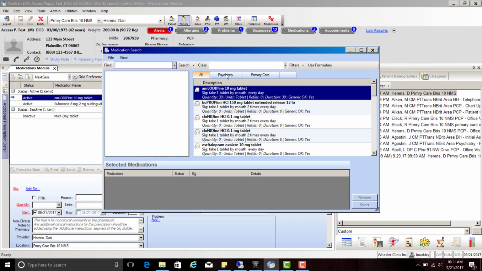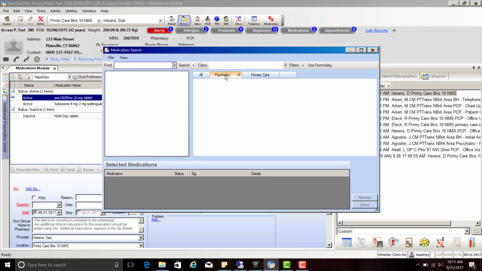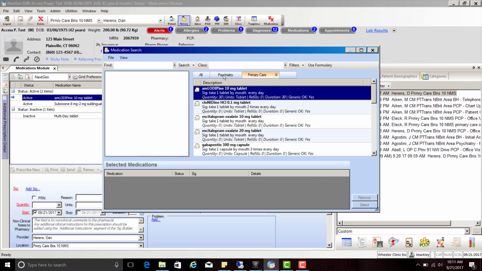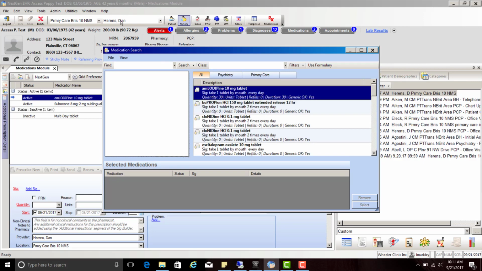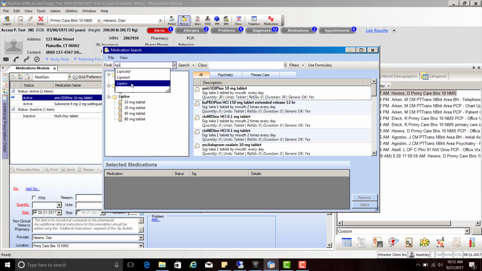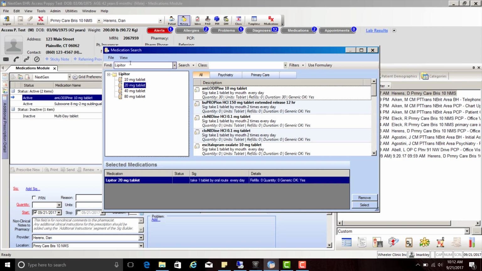and we could select a med from the Practice's Favorites list. These are actually based on the provider whose name is selected at the top of the screen, but the practice can push them out to all providers so that you start off sharing the same and most common lists. So we're going to do one in the search window, and I'll type in Lipitor. And then let's select the 20 milligram tablet.